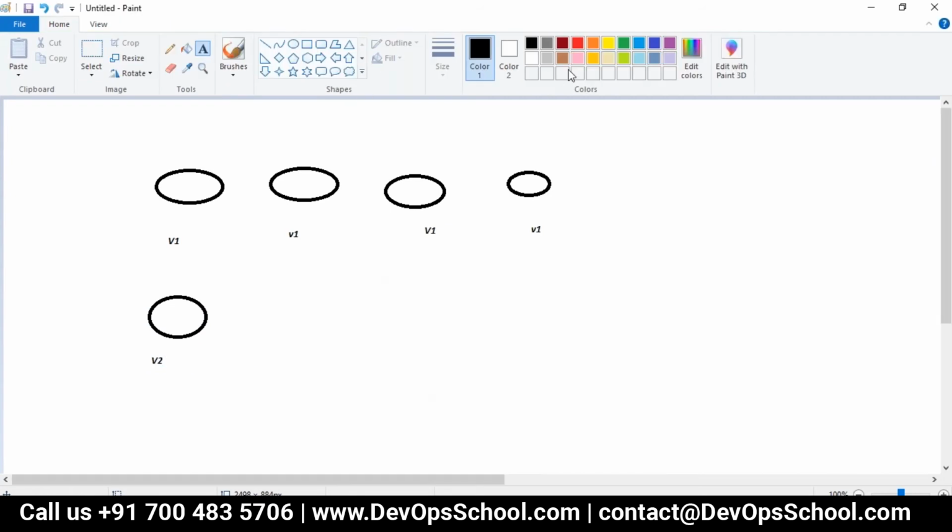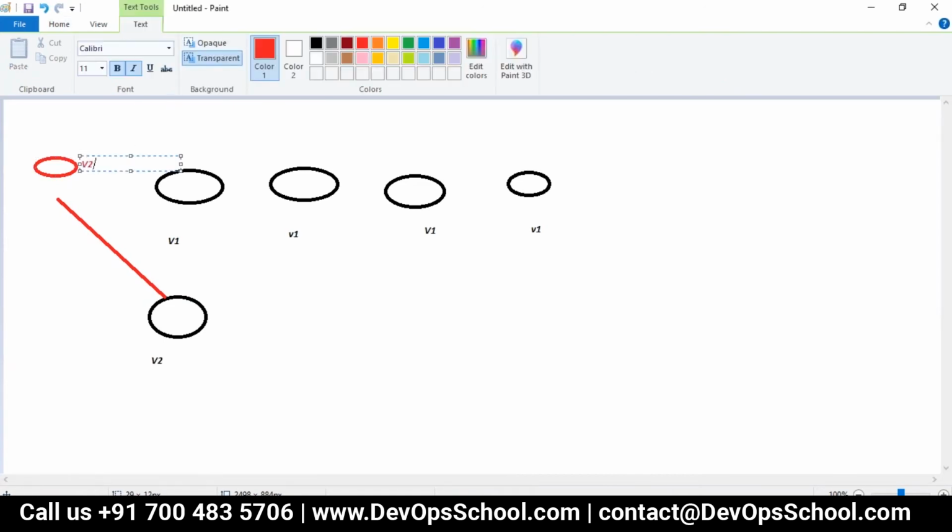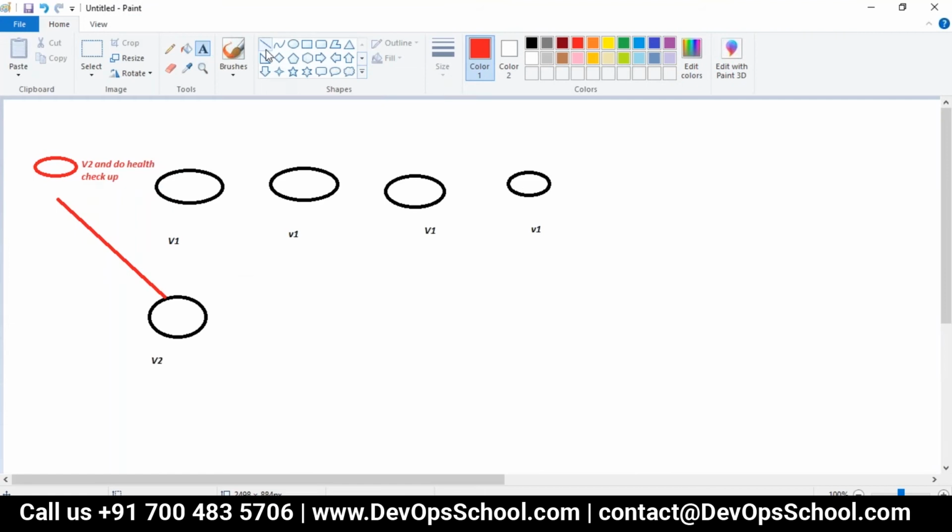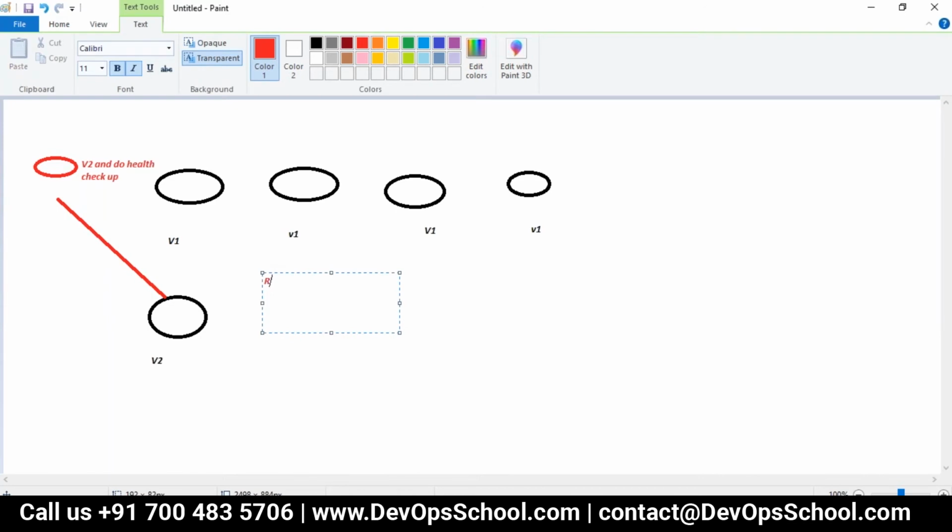So what will the deployment API do? First, it will launch this version 2 and do a health checkup to see whether version 2 is running fine or not. If it is fine, there I have defined a rollout strategy, say 25%.